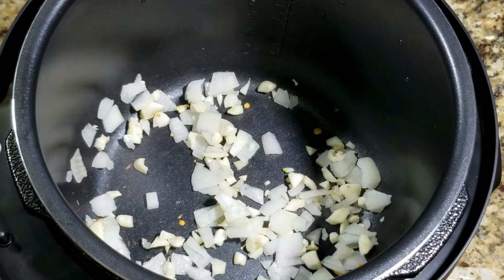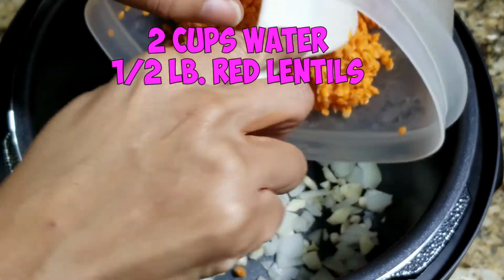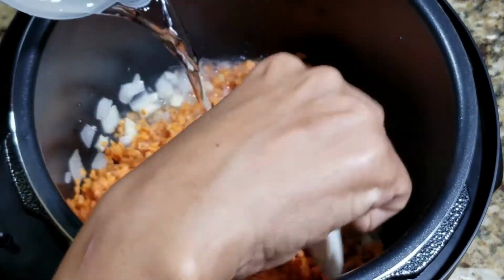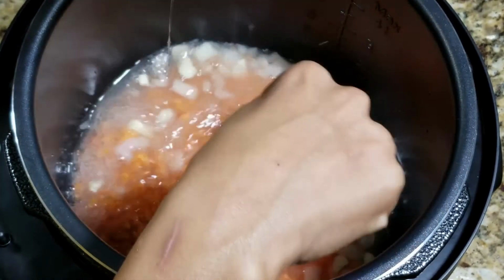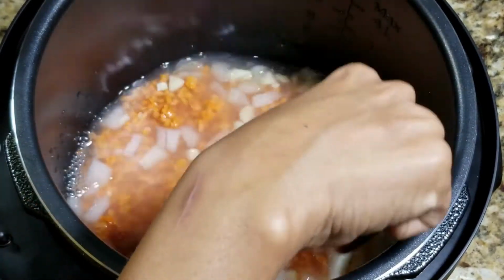So this has been cooking for about a good 3 minutes already. So I'm going to go ahead and add my lentils, and then my water in. You guys, it already smells really good with just the onion and garlic. I'm a big fan of garlic. If you follow my recipes or watch my recipes, you'll see I use garlic in almost everything.